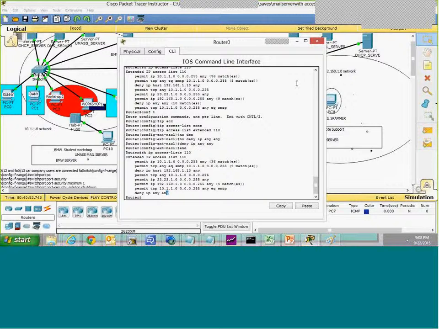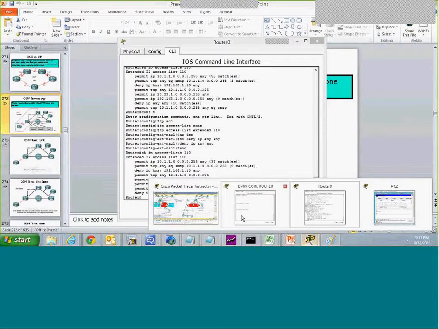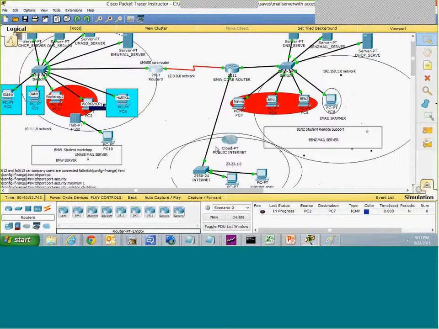See that? One second. If you do the network statement here, you will also lose access.